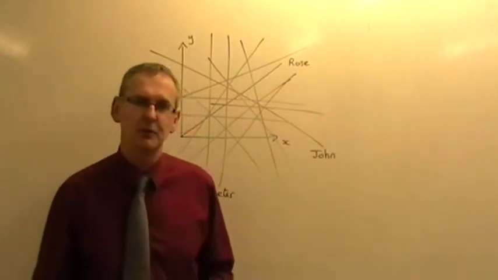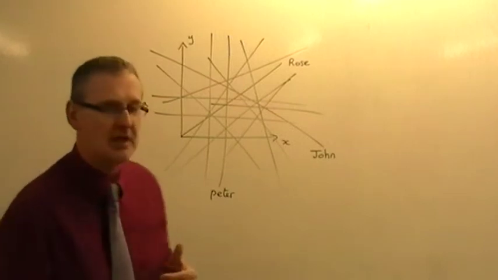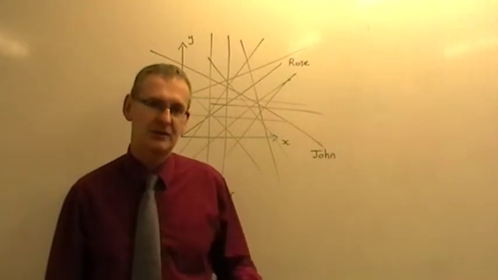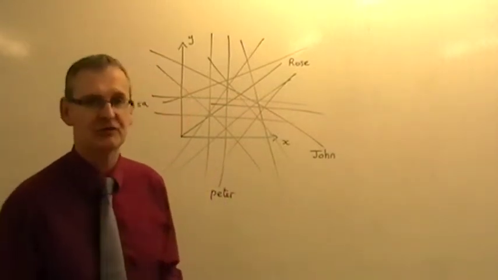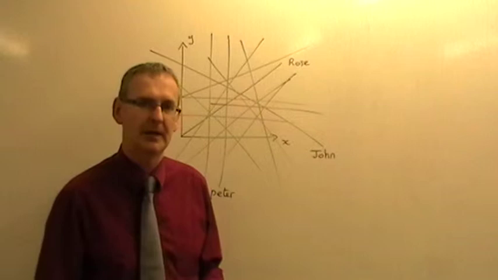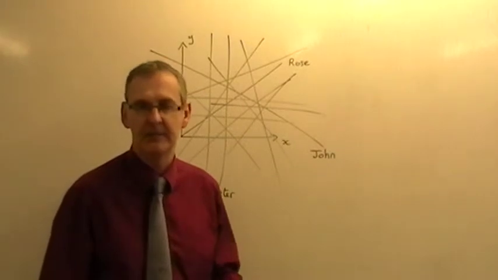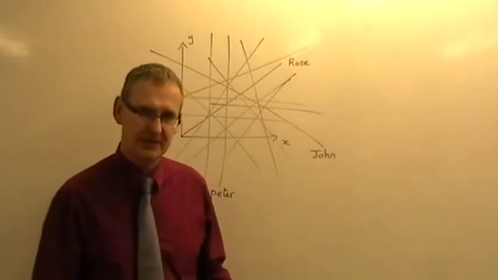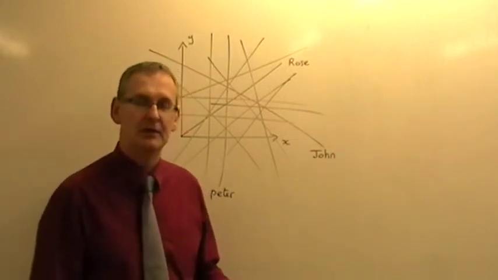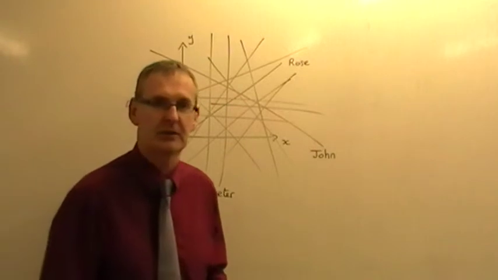So what mathematicians do, instead of giving the straight lines a name like Peter or John or Rose or Lisa, instead they give the straight line what we call a mathematical name. And the mathematical name is usually referred to as the equation of the straight line. But really it's just a mathematical name. It's a way of identifying the straight line that we're talking about. And once you are given that mathematical name, you will be able to use that mathematical name or equation to actually work out what the straight line looks like from the actual equation itself. So you can work out what it looks like. You don't have to memorize what it looks like.